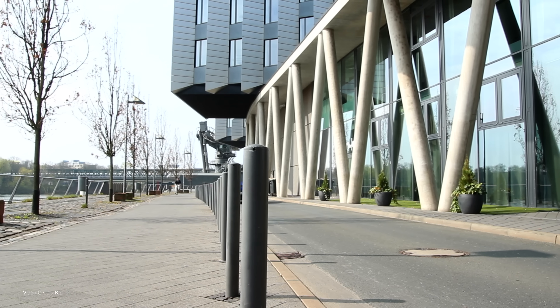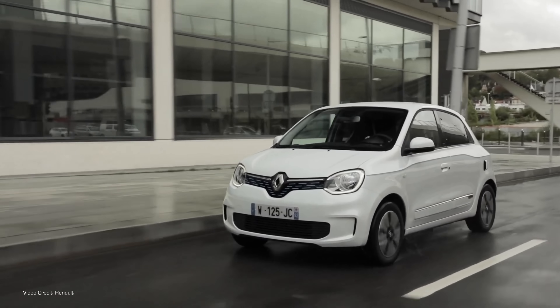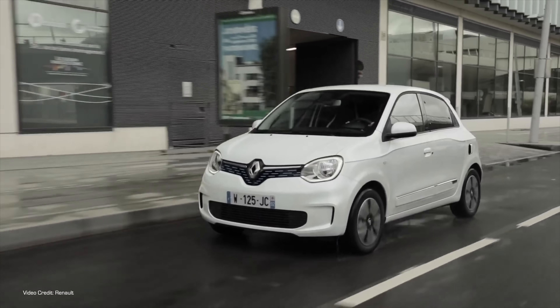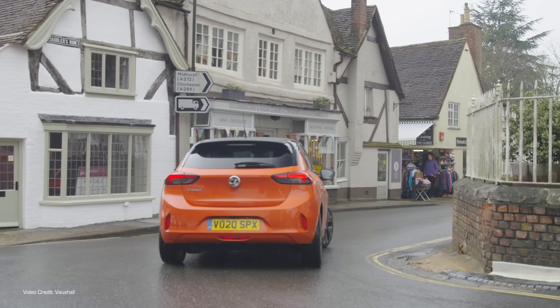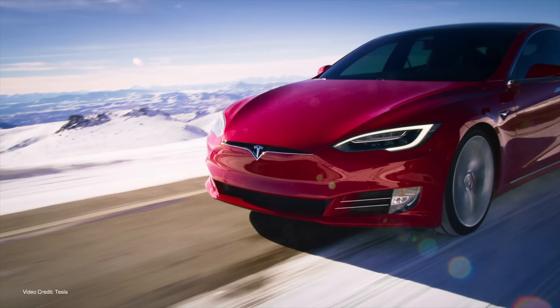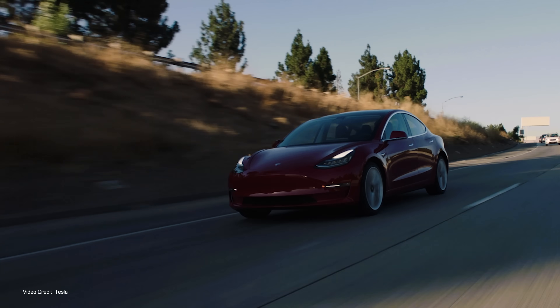In Europe, for example, there's a raft of smaller EVs available, adding a ton of competition for Sono's yet-to-be-released product. And to some extent, automakers have to sell EVs, because in many parts of the world, within ten years or just a couple of product cycles, they won't have a choice if they want to sell cars. But also, it's become apparent that building a compelling EV — one that's reliable and desirable — is not as easy as it might look. It actually takes expertise and practice, so leaving that transition to the last moment is starting to look more and more like a foolish decision.